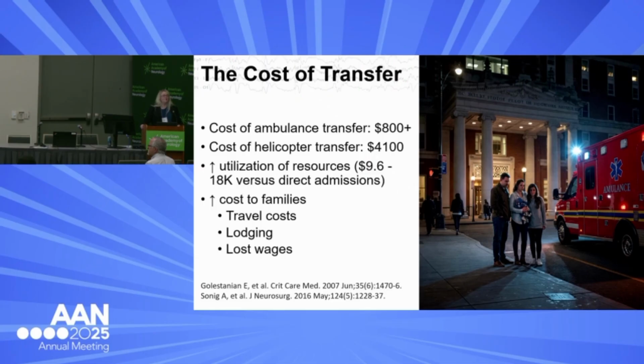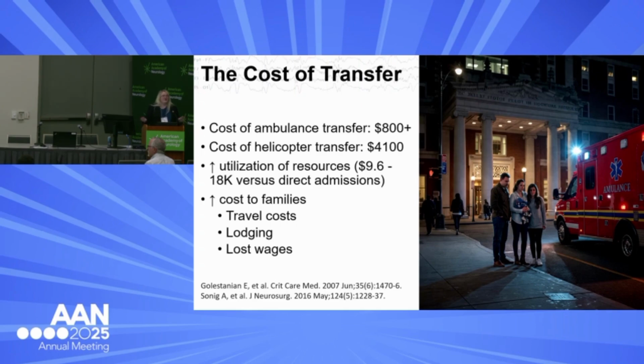Transfers cost both money and resources. So the cost of an ambulance transfer is at least $800, and if you look, practically speaking, the majority of the time, the cost that patients incur is much closer to $2,500. The median cost of a helicopter transfer is $4,100, so even more expensive.